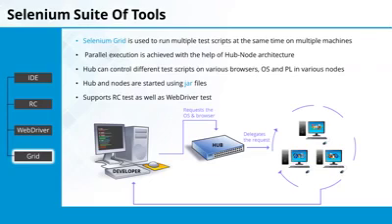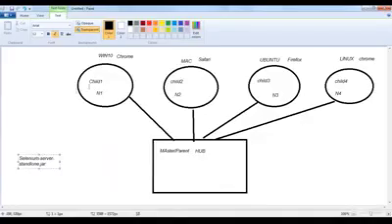Now, it is not important whether you're using Java on this system or some other language on the others. You can use one language to write your script, because when you create this structure, you will be sending all the instructions only through your hub. The execution will happen on your nodes, but all the instruction part will happen on the hub. Your hub will be directing your nodes.